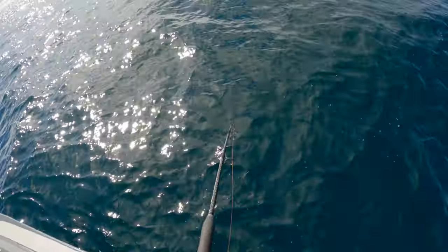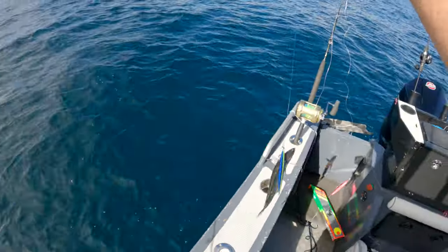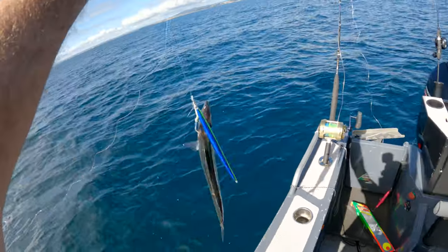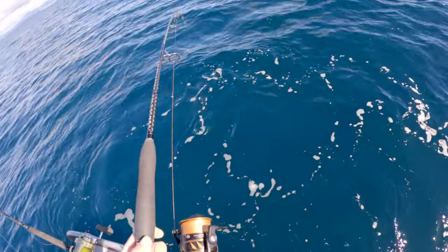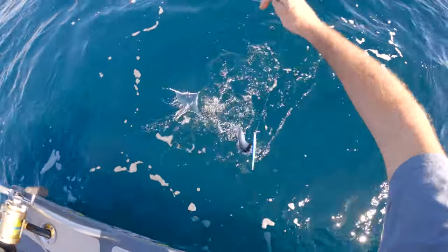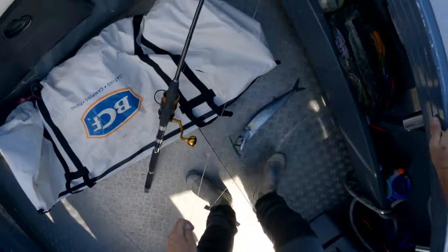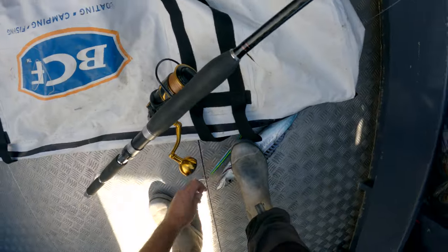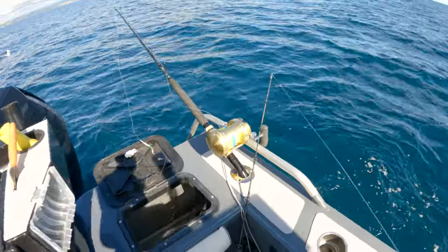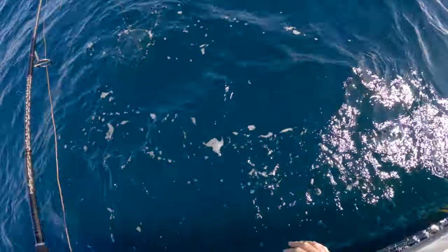Got him! Don't know what it is — oh, it's a bloody cooter. Alright, well that's what bit me off — a little cooter and I've hooked him in the head on a 200 gram jig. Another cooter, this one's a bit bigger. I'm out of deep dropping bait, so these guys are going to make a great little feed for some blue eye hopefully. Might as well get a couple more and then maybe it's probably time to start trolling.